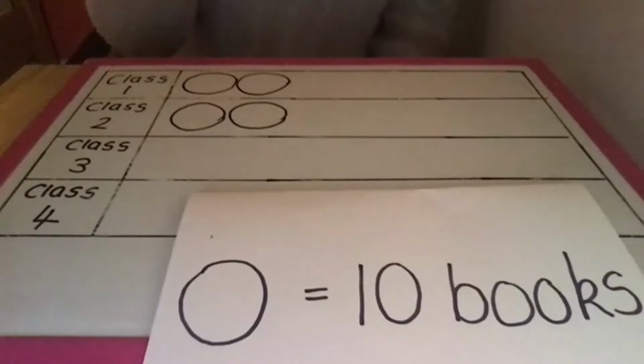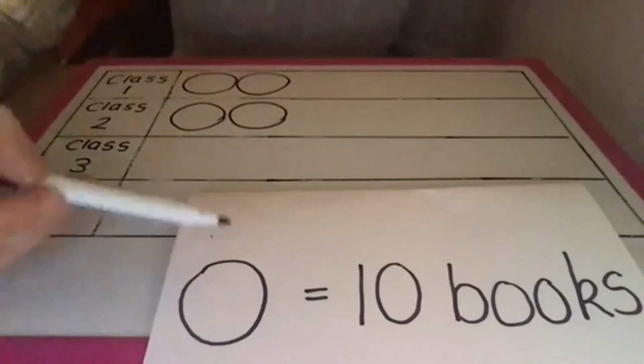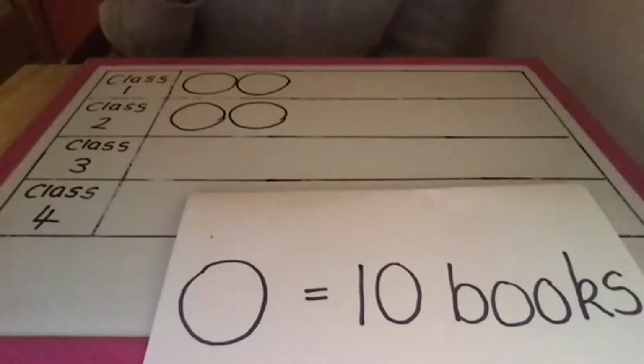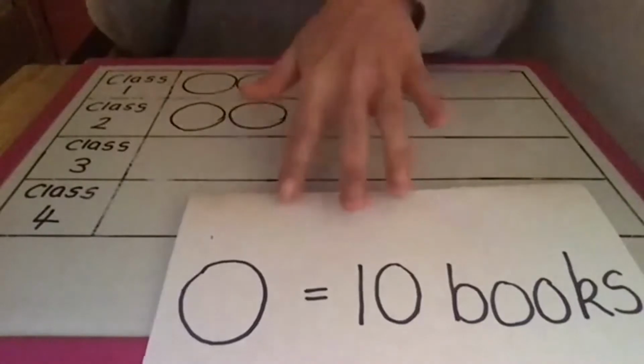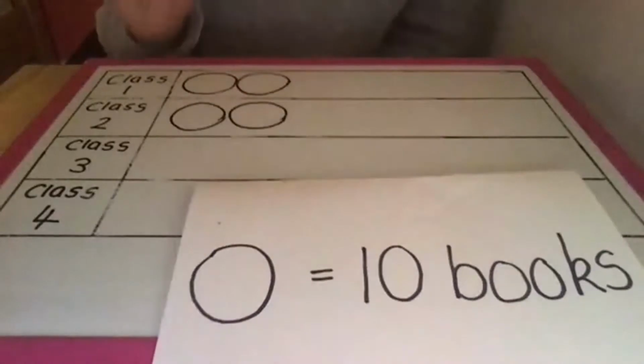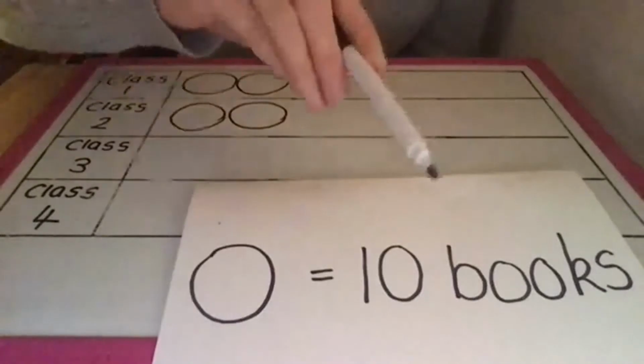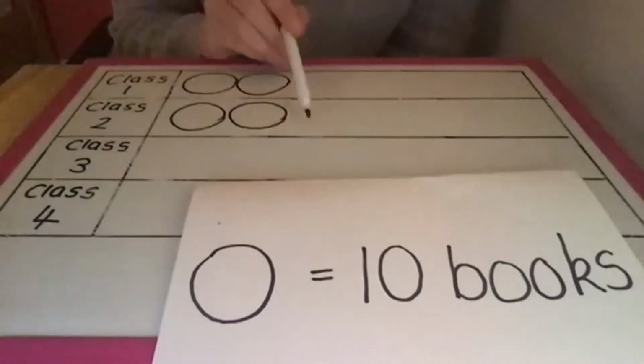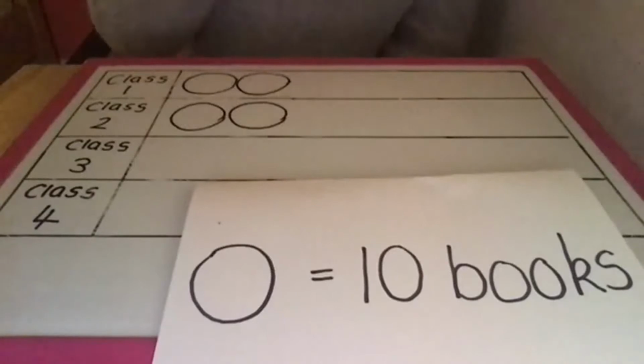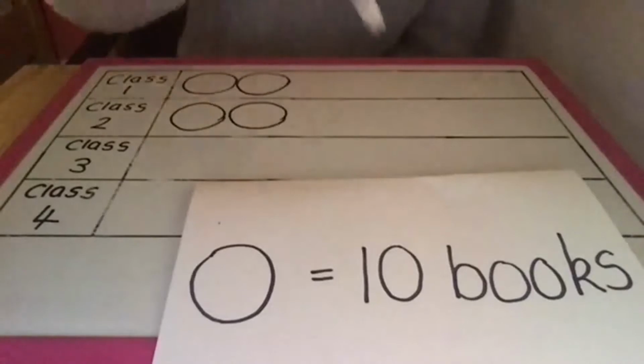So when we had one picture representing 2 items, we just halved the picture to represent 1, didn't we? And let's have a look if we can apply this to our pictogram now. So we know that one circle represents 10 books, but we need to only represent 5 more books here. Well, what is half of 10? Yes, half of 10, so 10 divided by 2 equals 5.